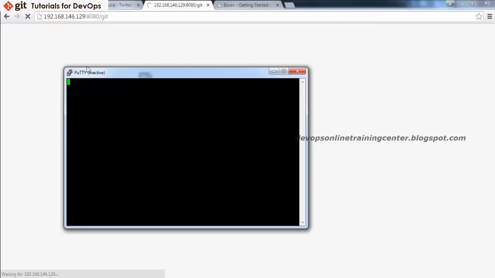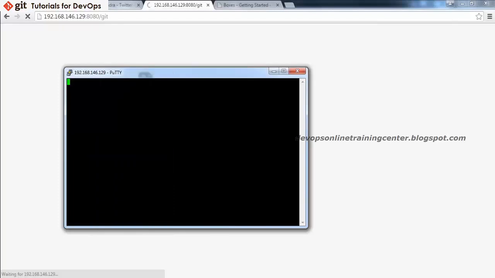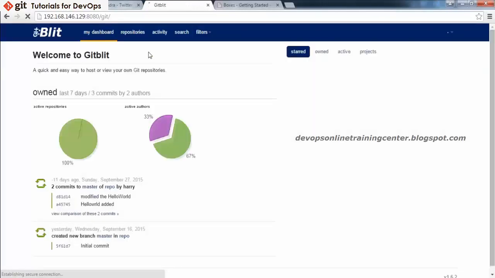That's the reason my server PuTTY is also not working. Can you see inactive? Now let's try to restart the same server. It should be able to throw you the login screen now. Yes, okay, so root, and that was my password. So I have successfully logged into the server. If I am able to connect to the server, then my Git server is also up. So this was the Git server which you hosted last week.